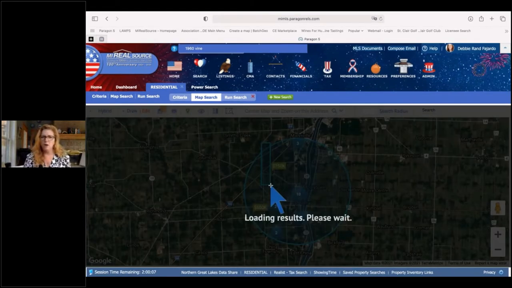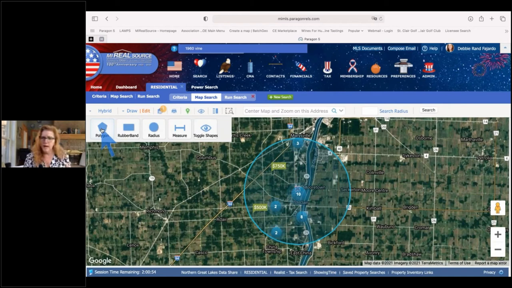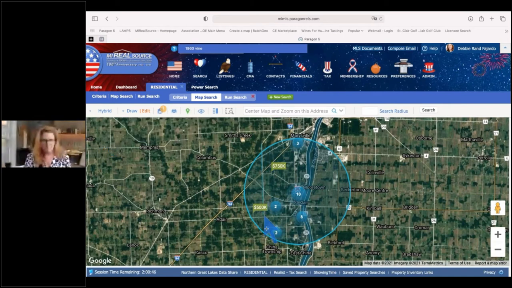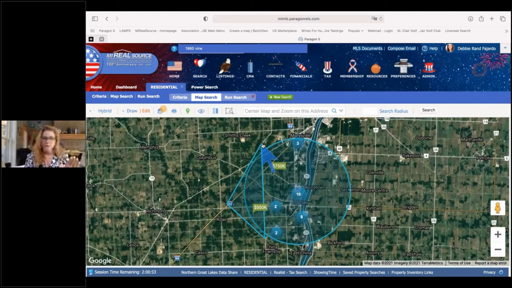So now we're going to draw, and we are going to do the polygon. That's the one where you can follow those streets down. So this is where I'm going to click once. Not a click and drag. I'm going to click once, go down, click again, and just come out here. Sure, look, I get it in a nice triangle. So now I've encompassed the area where my client says, look, nothing from here. However, you now have to tell it to say nothing from this area.